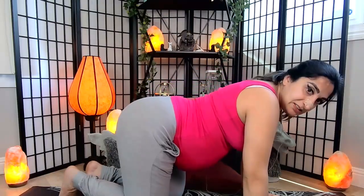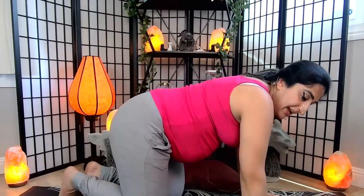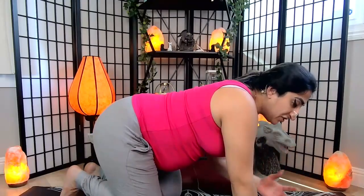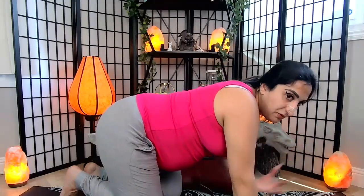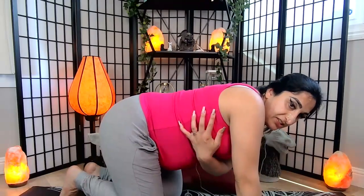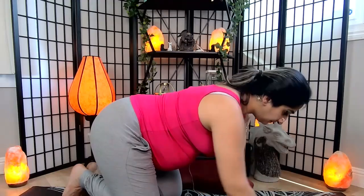And it's not just about dipping your chest down, it's about your whole body. And I genuinely believe that this movement is really beneficial for helping to open up the full respiratory system. It's really good for helping to open up some of the tighter muscles in the upper body, especially if you've been coughing a lot, because these can get really tight, can even be sore. And if they're really tight, it's already going to be harder for you to breathe.